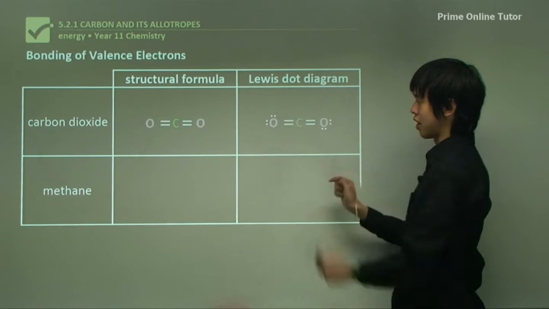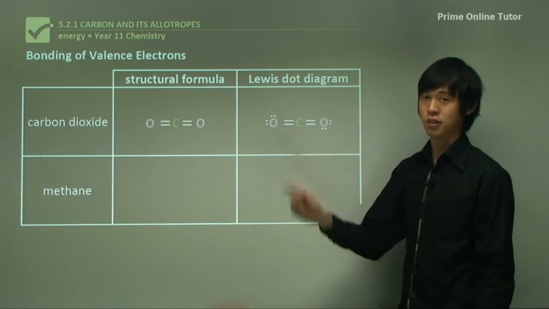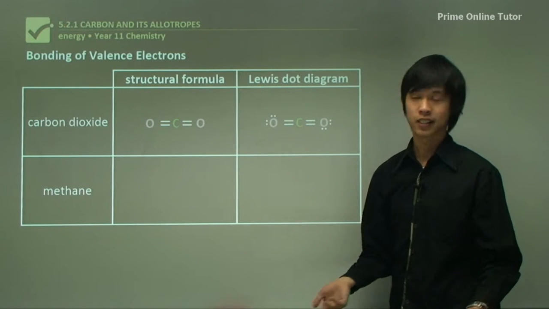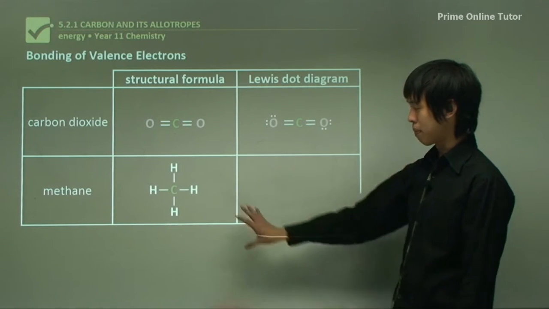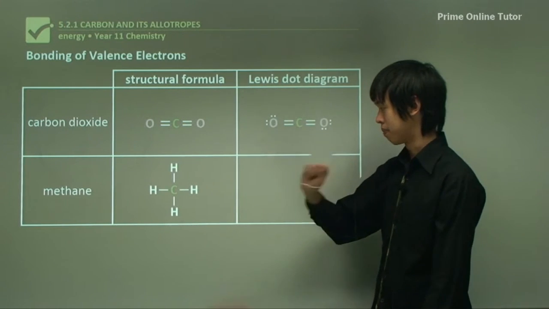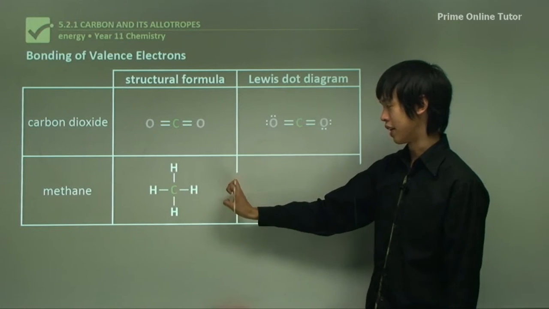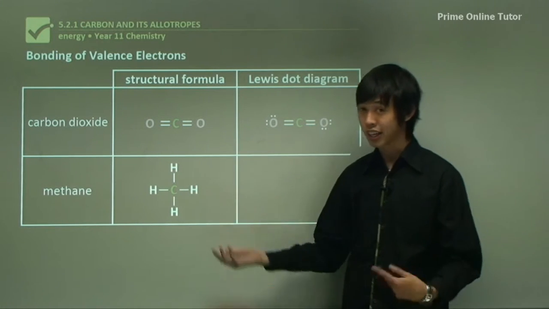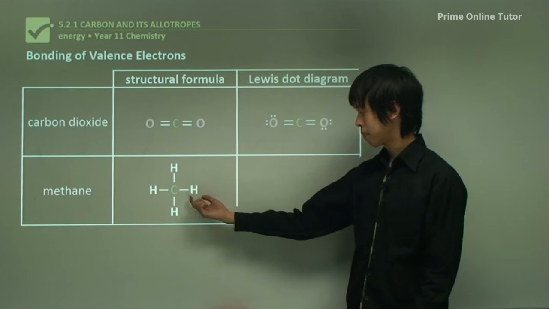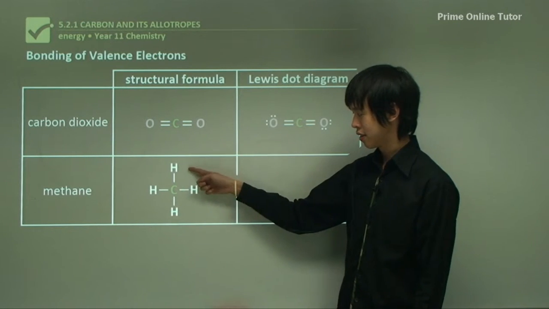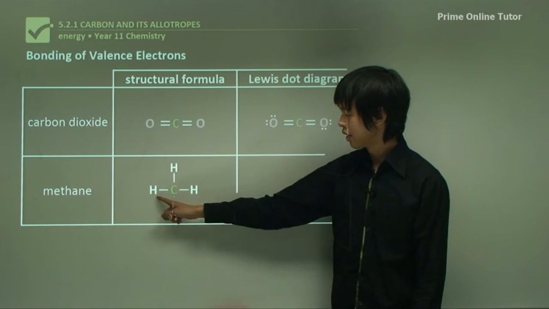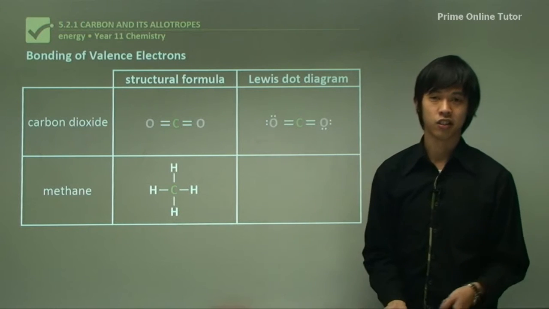And if we ignore the 2 oxygens, we have 4 and 4. So everyone's happy with the full 8. Now if we look at methane, very similar, well, not very similar, but the same, only covalent bonding. And you have single bonds now, so only sharing 2 electrons between each hydrogen and carbon.